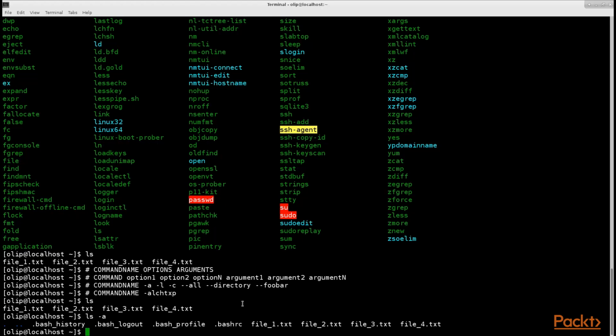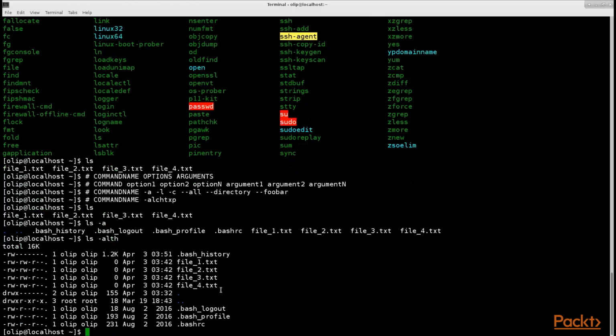Now let's type ls space -alth, press the return key. This influences the command's default behavior even more by using the -a flag we just discussed before, plus using the -l switch, which stands for list and which prints out the files in the list format including more detailed information such as the creation date. -t stands for time and sorts the file list by modification date, with the newest entries appearing first, and -h stands for human readable and will print out the file size in a more readable form using megabytes instead of bytes for file size. Please note that often command line options can have arguments bound to them.